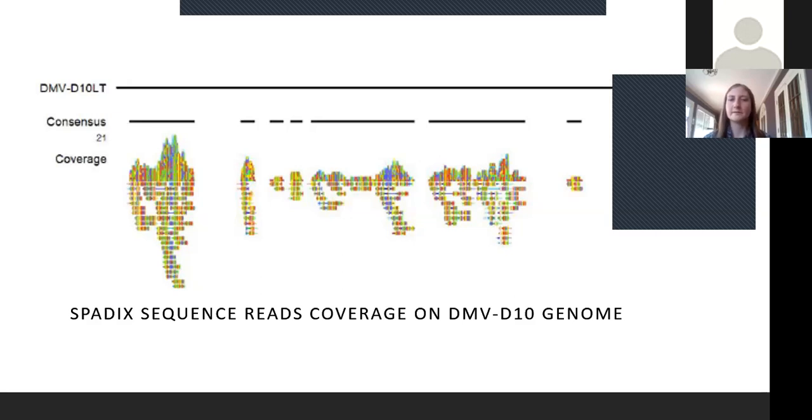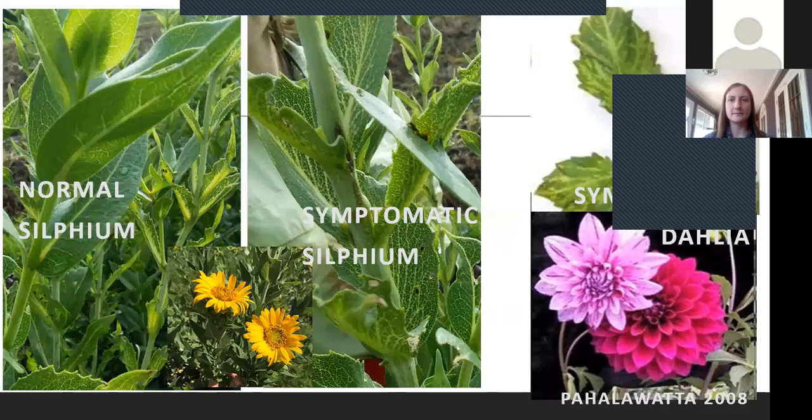And then there are two other strains. There's a dahlia common mosaic virus, and then there's just regular dahlia mosaic virus. Both of those are transmitted by aphids. So we started looking at the symptoms just to compare what we'd seen in Silphium with the symptoms that are found in dahlia. And they look kind of similar, at least in terms of the leaves and the vein clearing. The dahlia was also described to have some mottling, which we haven't seen in Silphium, but viral symptoms can be highly variable. And a lot of times plants showing no symptoms at all can also be infected.